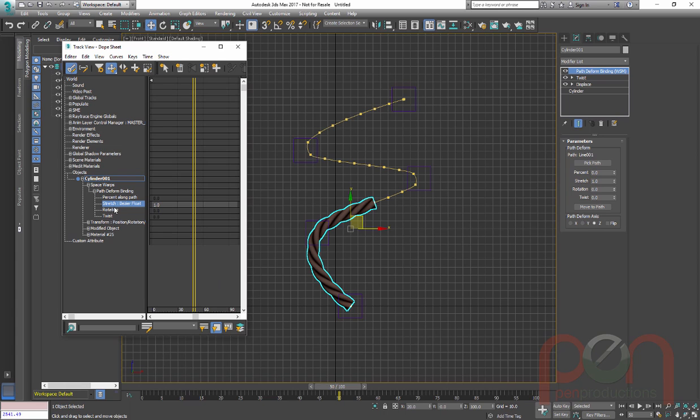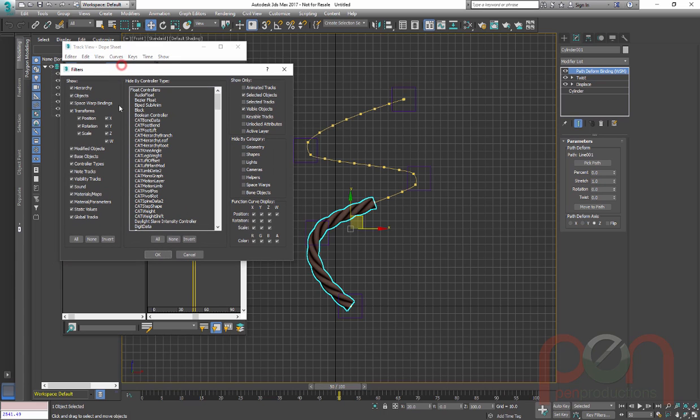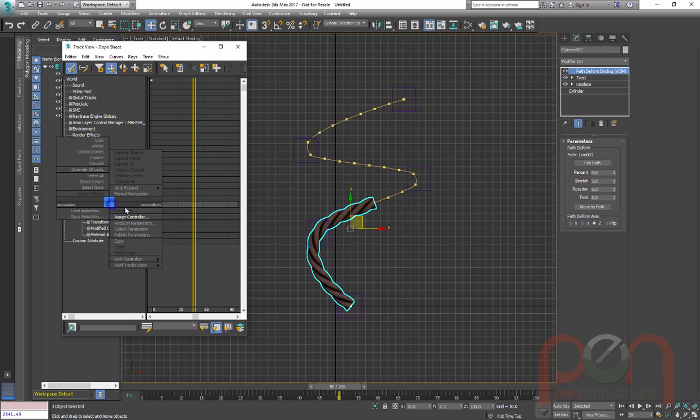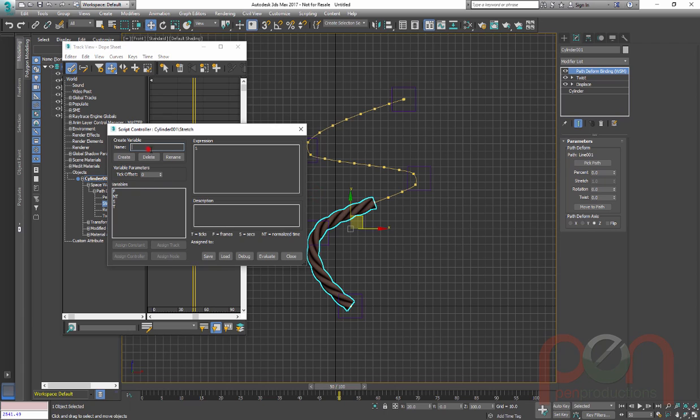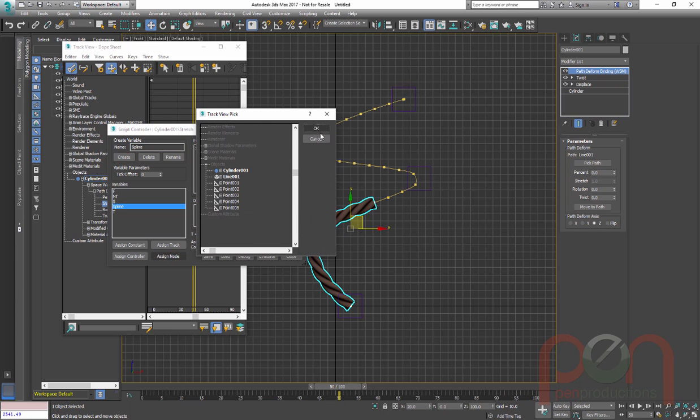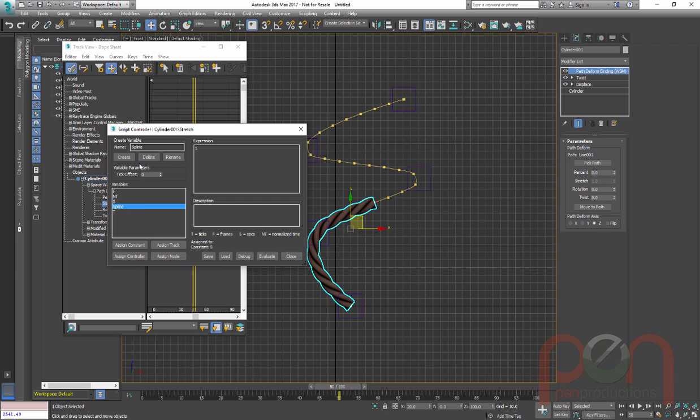And in the stretch, now one of the things I have turned on, if you hit Q with it open, you'll get your filters. I always have my controller types turned on so that I can see what kind of controller it is. I'm going to right click on it and go in and choose a float script. We need to add the spline. So a quick trick of adding the spline, when you say create, instead of digging through and trying to find the correct line in your scene, which could be a huge scene, easiest way if you want to add a node is just go to assign constant and type in the universal dollar sign, which allows you to pick an object, select an object in Max script.